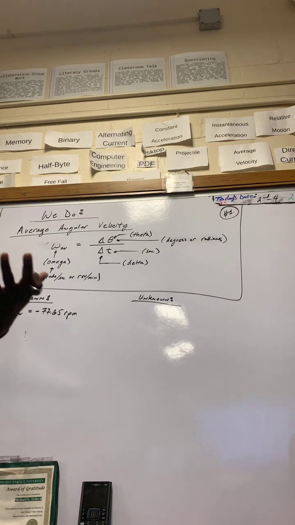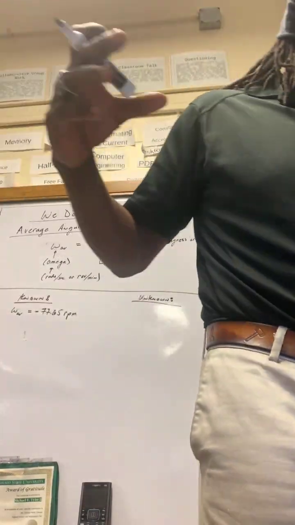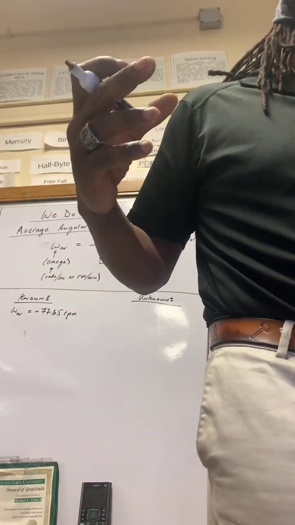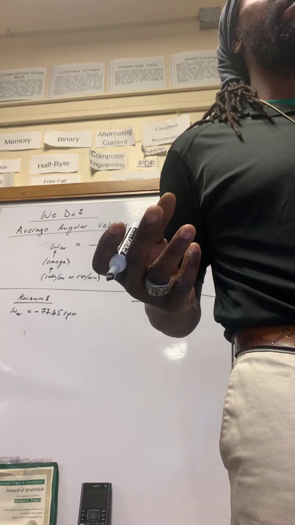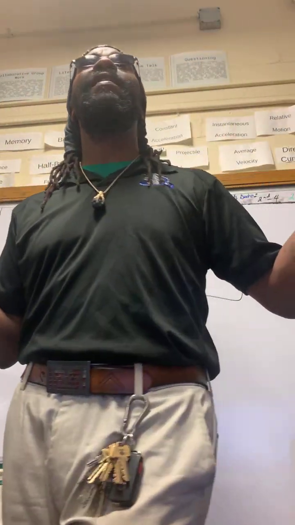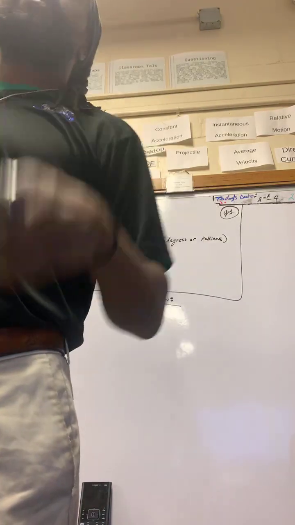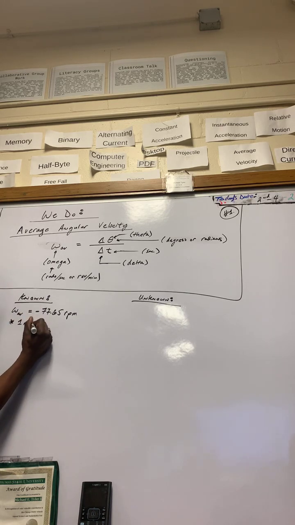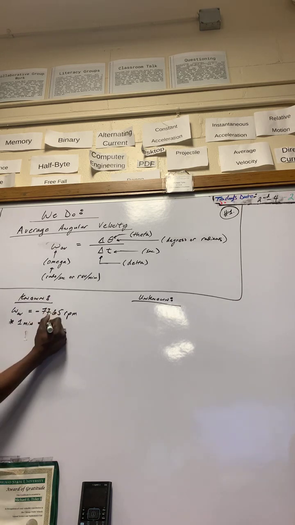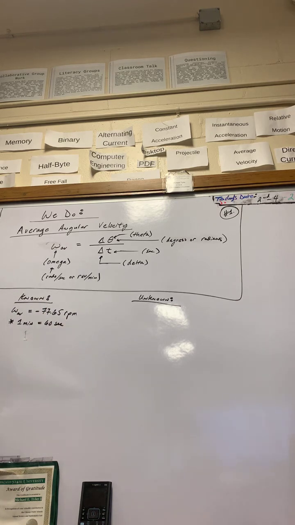Next, we need some standard conversions. Because the problem is saying, hey, instead of revolutions per minute, how do we get it in radians per second? So we got to go from minutes to seconds. How many seconds are in a minute? Anybody know for 5? Yeah, raise your hand. Who said that? You? 60, right. Okay, give yourself 5 extra. So, you just put a star here, y'all. This is something you should know as a standard conversion. The problem didn't give it to you. So, like Samir said, in 1 minute, we know there is an equivalent of 60 seconds.